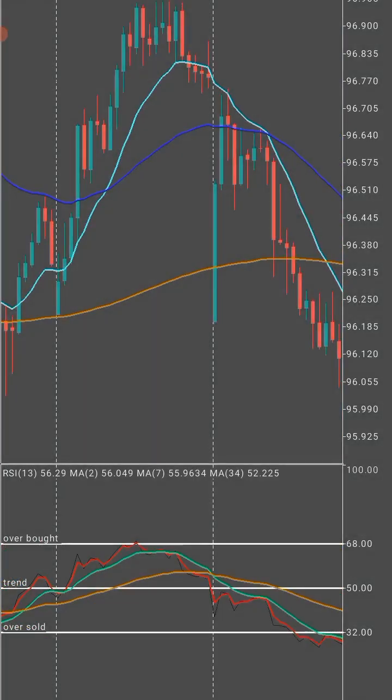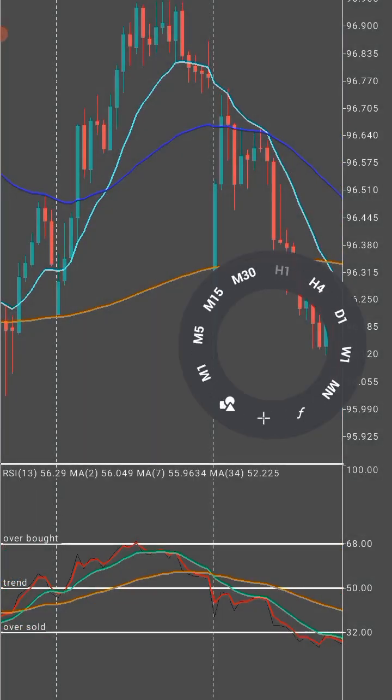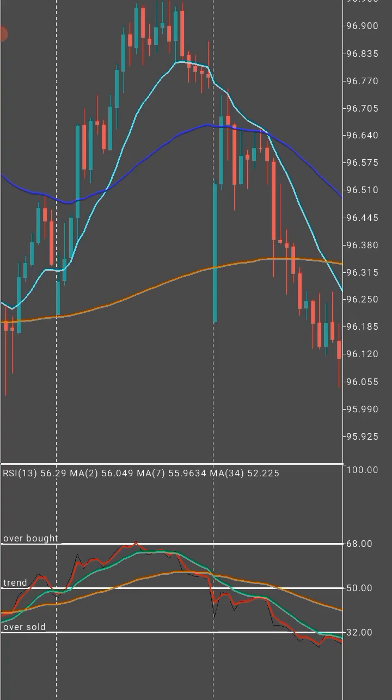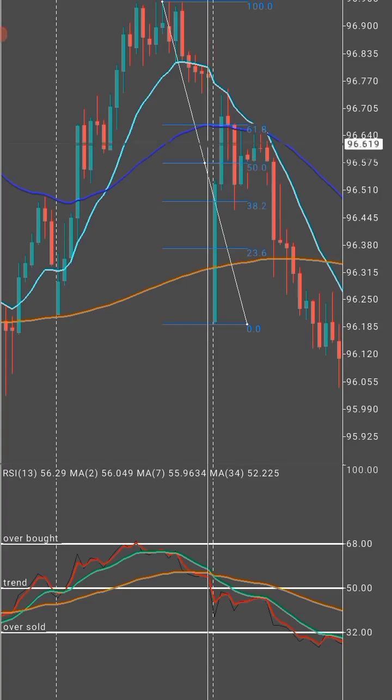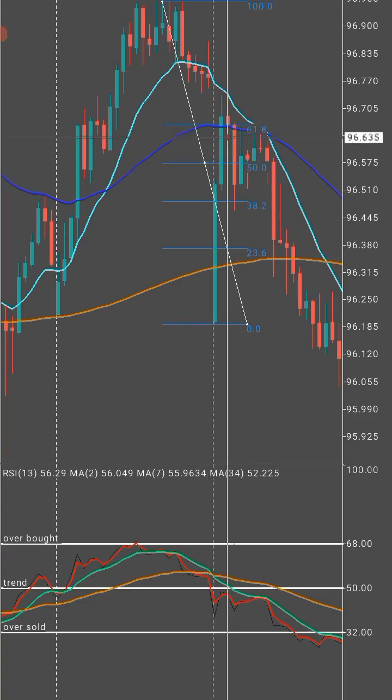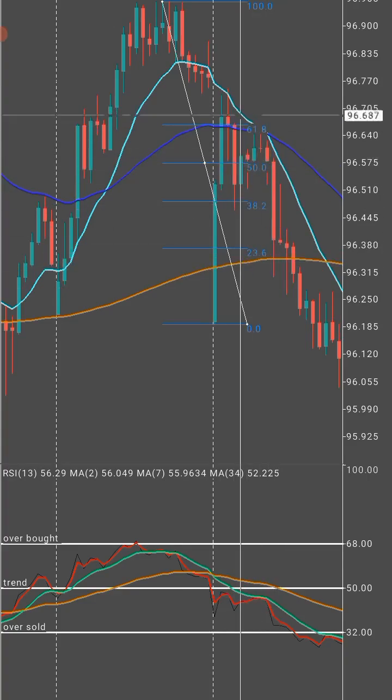Okay, look at this particular one. Fibonacci, very powerful tool, guys. Look at it. Now you see at exactly 61 level, there was a retracement downward at exactly 61. So with this particular indicator, we can get a perfect support and resistance that will help us to trade.